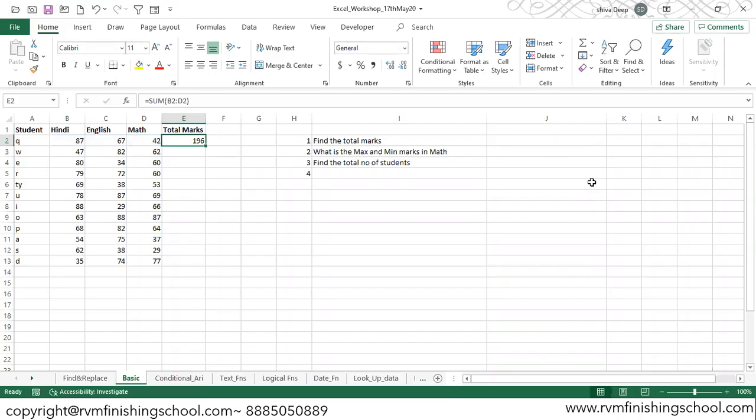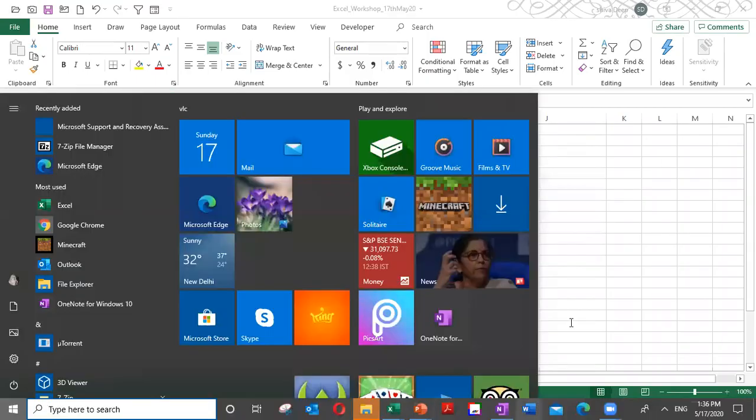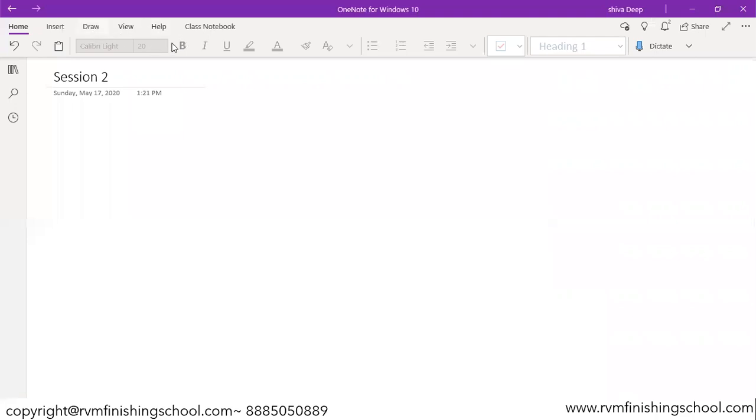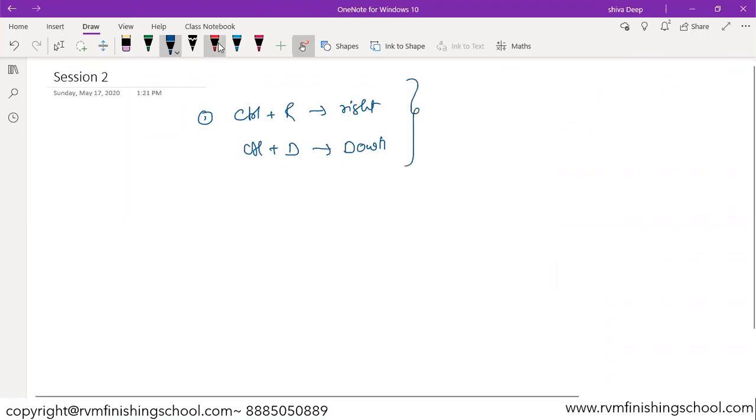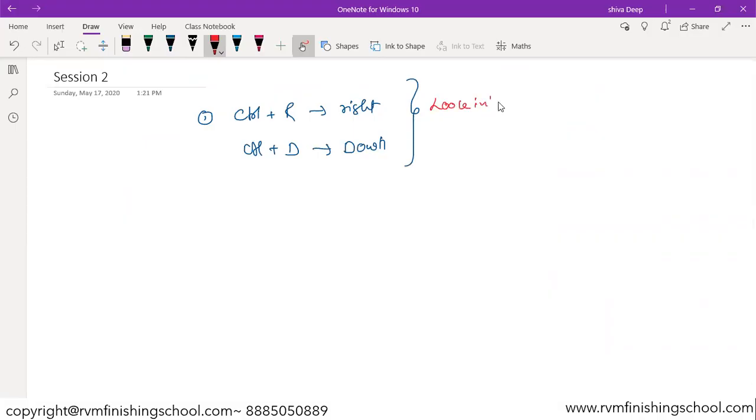Now what I want is I need this formula to go down till here. There are different ways of filling the formula, so let's know about those different ways. You can adopt any way that you want. The first two are Control R and Control D. Control R fills the formula on the right. Control D fills down. Now, the drawback with Control R and Control D is that they will look into the first cell of the selection and repeat it.